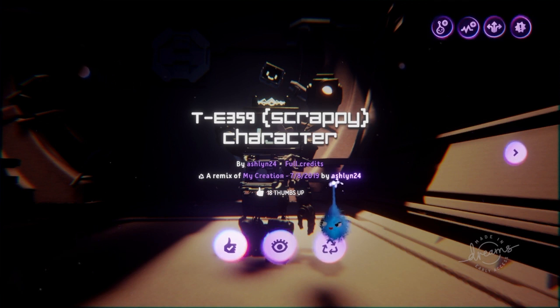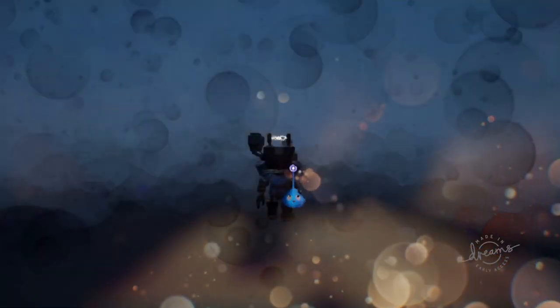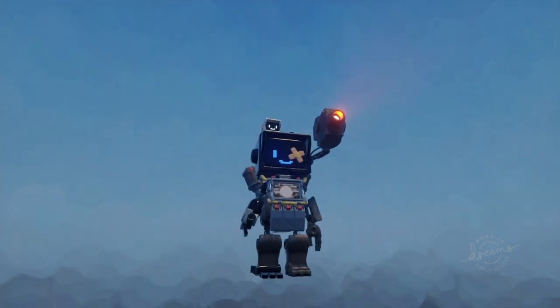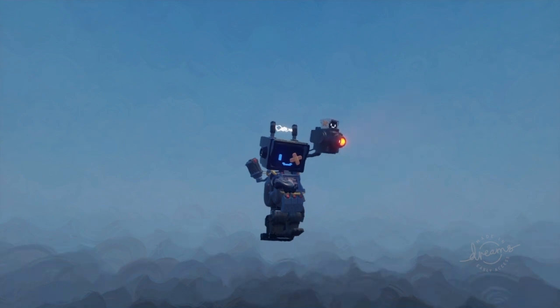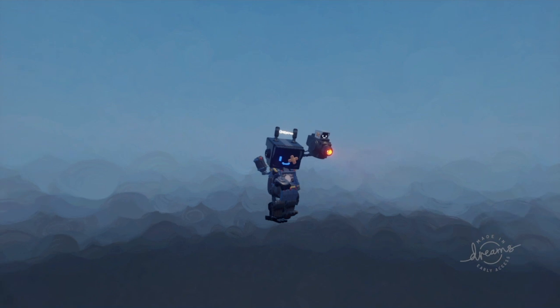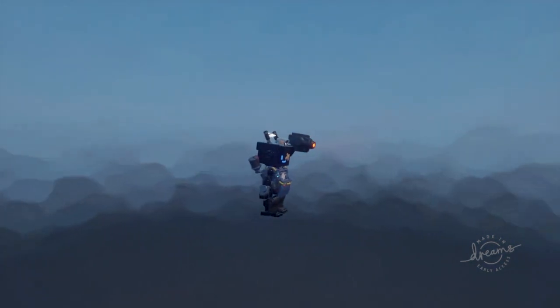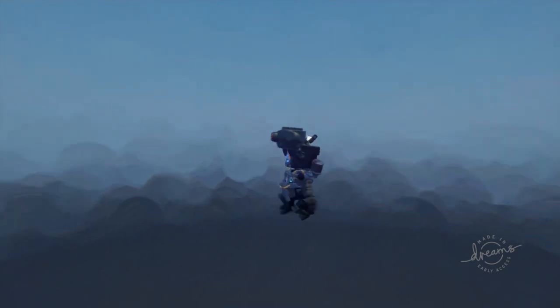And there's a character, E359 Scrappy. Let's have a look at this. Let's have a look at you, Scrappy. Have you got character? Ooh. Got a plaster over one eye. Well, nice, you've got a static animation. Some effort has been made into changing the move.